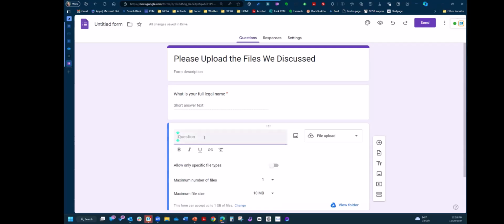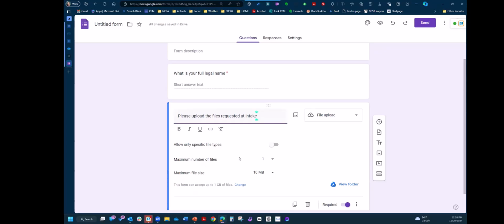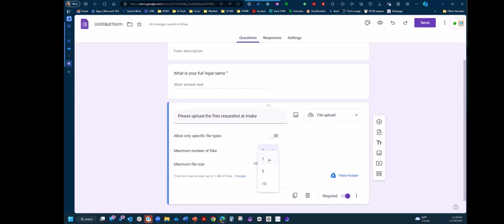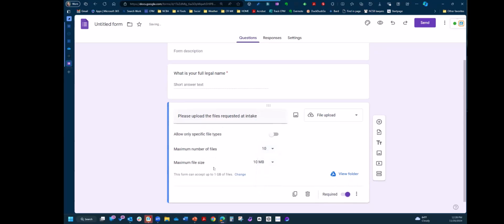So then we're going to say, you can allow a maximum number of files up to 10, and a maximum file size. So 100 megabytes should be plenty big.